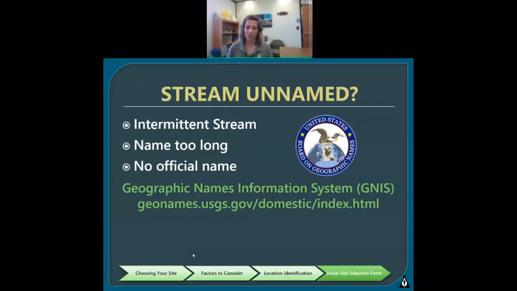If you really like the name Gopher Creek and it means a lot to that area, but it isn't the official name, you can always go to the Geographic Names Information System and apply to have that stream named. Okay, we have some of our volunteers who have gone out and made lots of efforts to get a lot of streams named that didn't have names, and that's awesome.